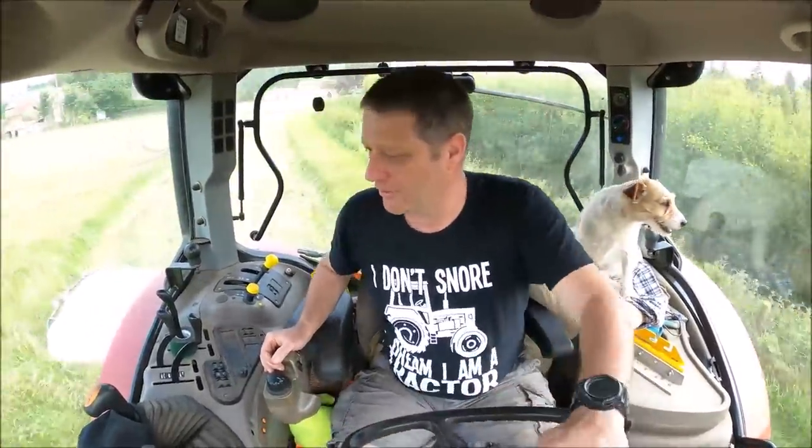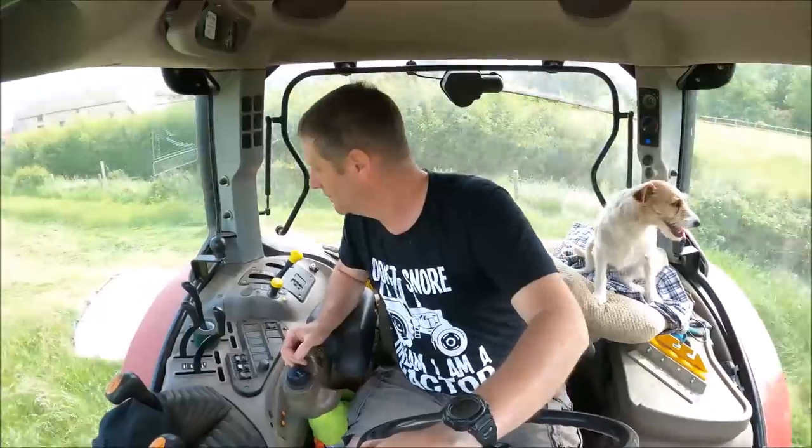I'll hopefully put the drone up later on when I get in the big piece. I've got a bit of airspace, but pretty much all these fields right here have got cables over. And when I'm looking where I'm going with the mower, you're watching the crop open, you might see something before you hit it if there's anything living in there. Very difficult to do that and fly a drone as well. So, right, we'll catch you over there, I expect.